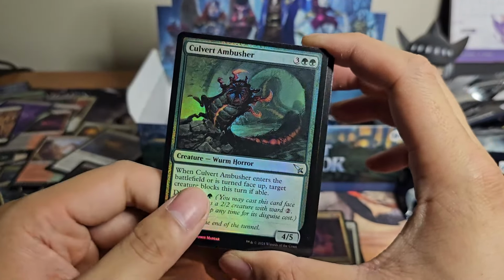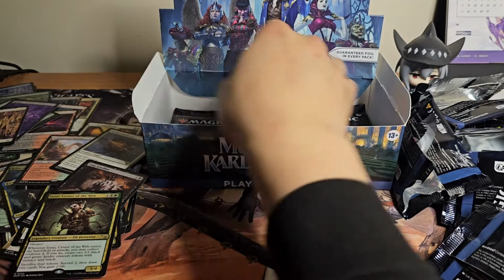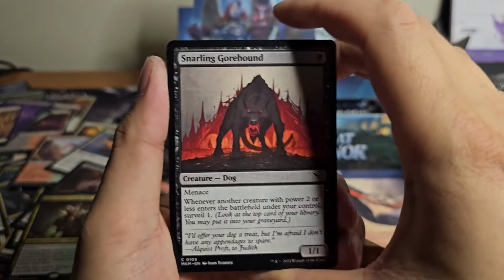Alright, we have a Covert Ambusher. Plains Foil. Alright, come on, Box. You can do better than this, right? Come on. Show me what you got. You've not been spitting hot fire for me at all, man. And give me that Ley Line card.